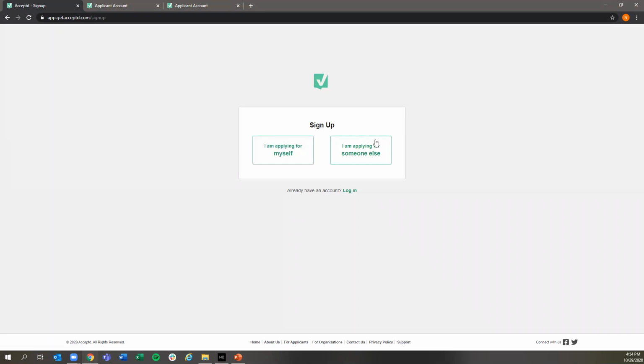But your parent is actually going to come in here and click the button for "I am applying for someone else." They will set up an account and then they will link you, the student, to that account. And that will allow you, the student, to start your GSA application. So once you get into it, it's pretty self-explanatory. Again, there's information about that on Accepted's help desk, but I just wanted to point that out for those of you who are not yet 16.